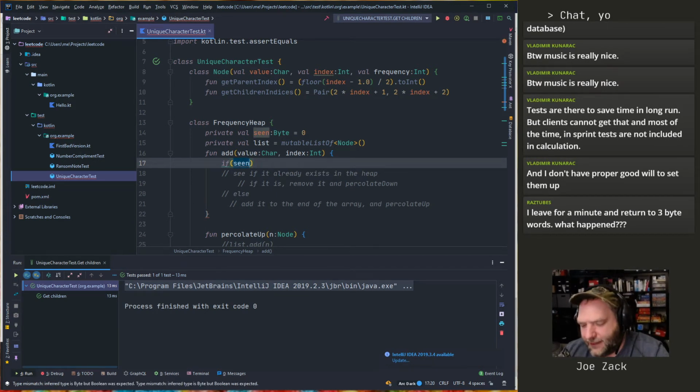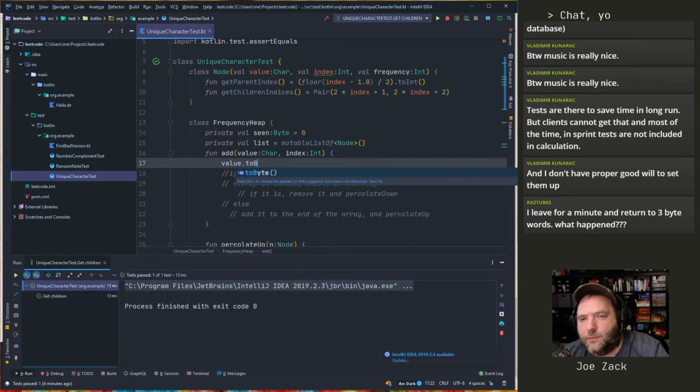So if scene, which is a byte, and now we have to convert, we have to normalize our character. How do we do that? Value to byte? Can I do that?